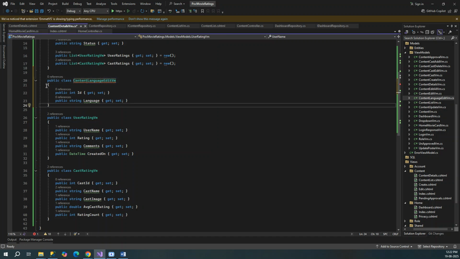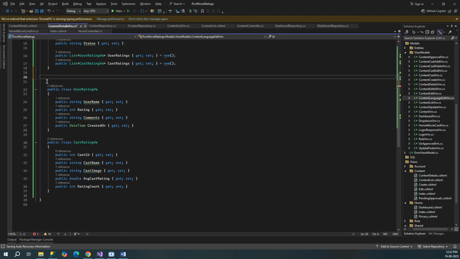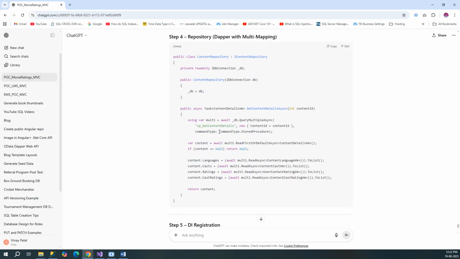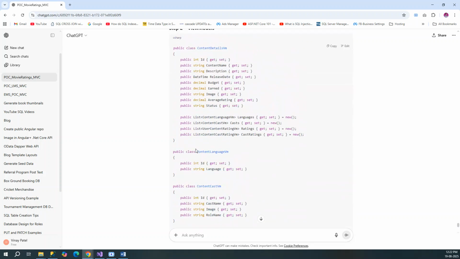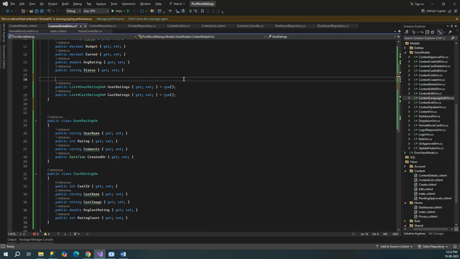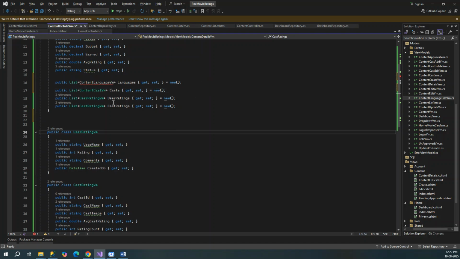Instead of the content language VM, we'll have this. Oh no, actually we don't need this now, right? So what do we need to do? We'll go down. Then it might have specified two properties in the parent. Yeah, over here. So let me take these and put them over here, and this will be content language edit VM.